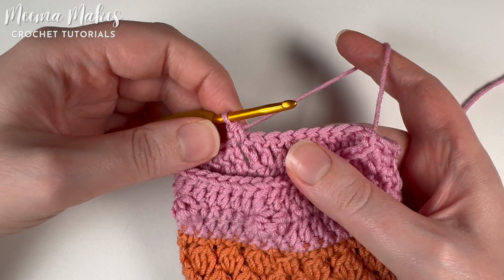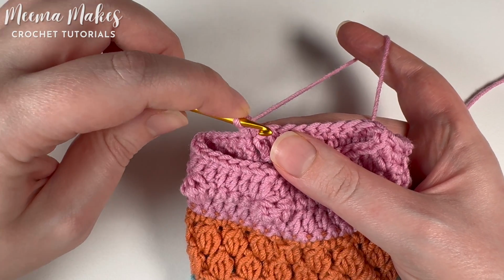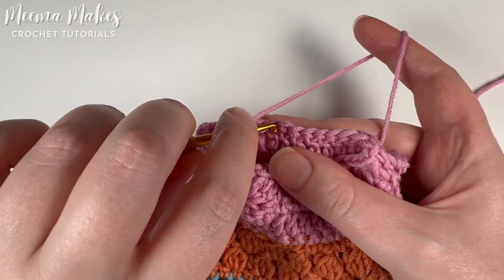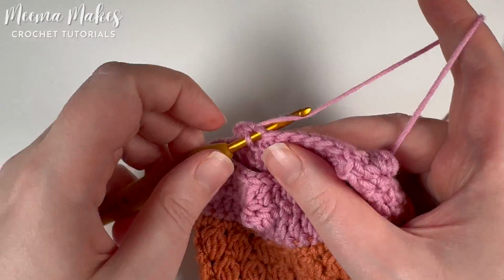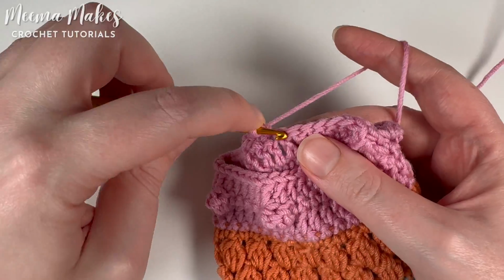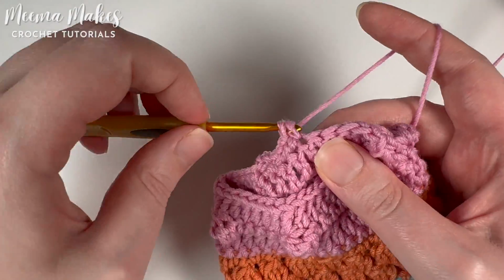Next, single crochet in the next 4 stitches. So remember, we're skipping this slip stitch here and our next stitch is in this double crochet. We're going to work a single crochet in 4 double crochet. So we will have made 5 single crochets total at the beginning of this round.